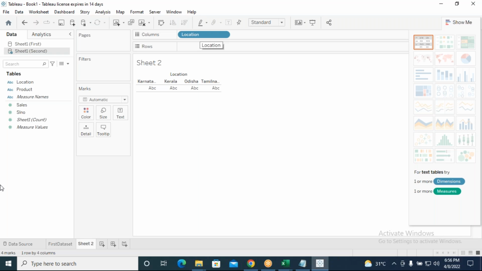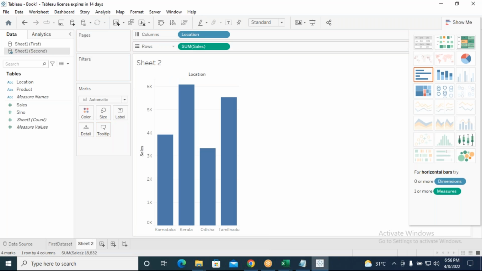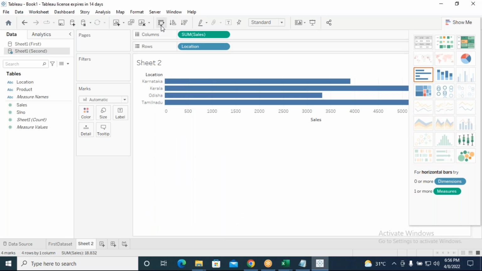I'm going to drag sales and apply it. Automatically it generates Karnataka, Kerala, Odisha, and Tamil Nadu. So this contains only 4 records, and now I can make a swap.